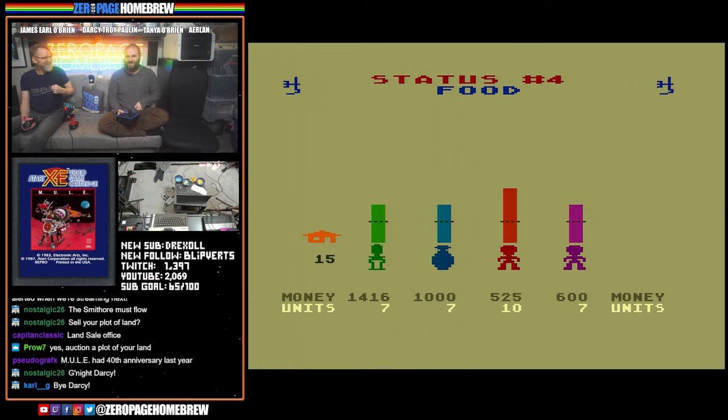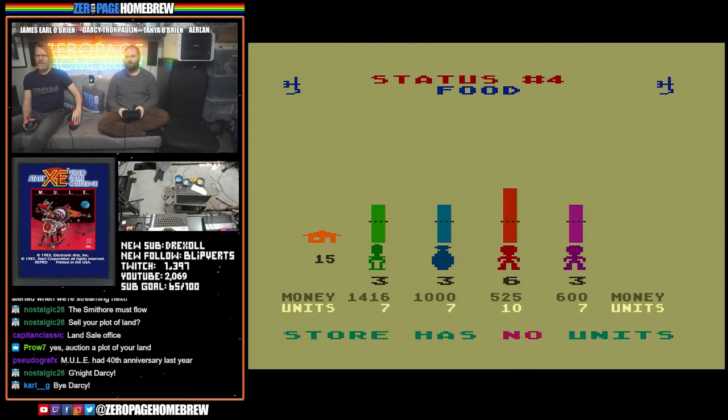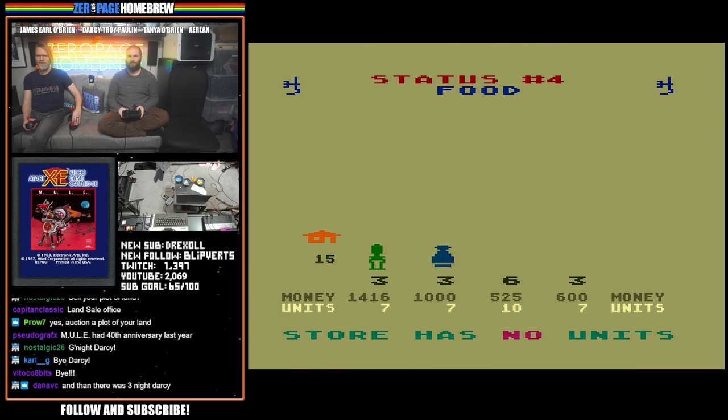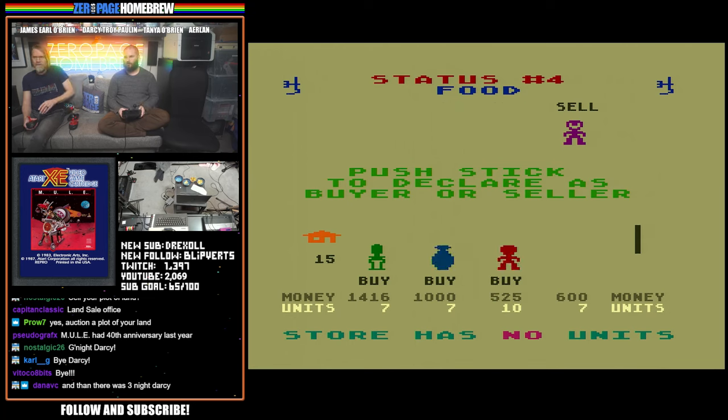It's our time to screw over Darcy. It's time to zip ahead. I don't know how. We've got to develop some tactics. Well, red has a lot of food. Is that you? Red? No, I'm blue. Oh, okay. I'm BB-8. We're just going to all go to buy, because two people aren't here.